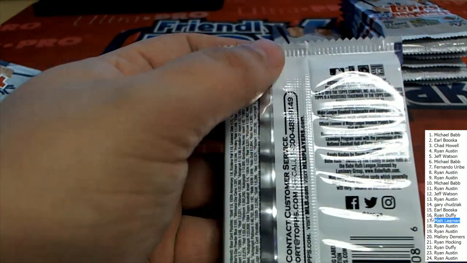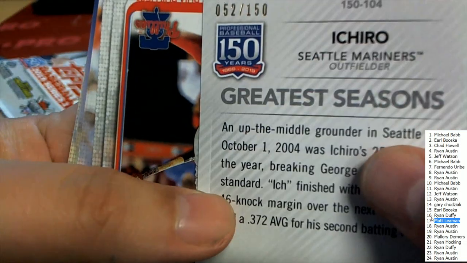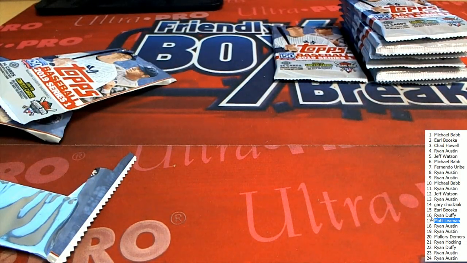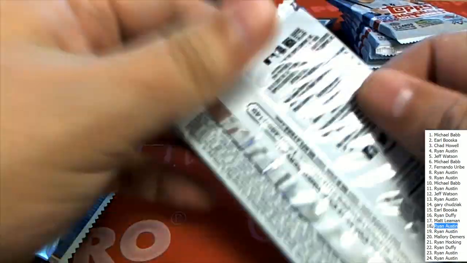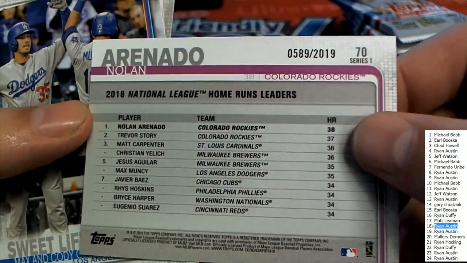Pack number 17 coming up for Matt L. Nice Ichiro. That's number 52. 52 on the Ichiro. So very close one there for Matt L. And here we go for Ryan. League Leaders parallel. 589. Not going to do it.